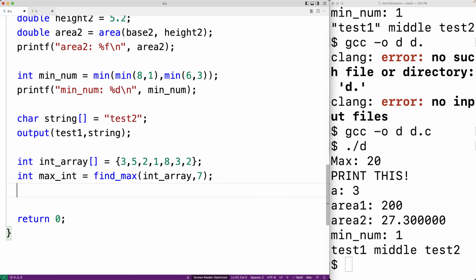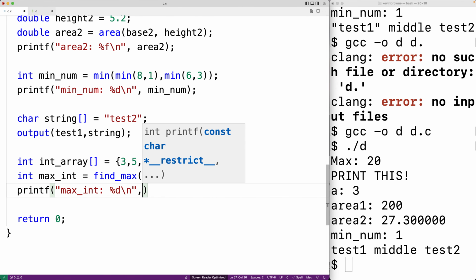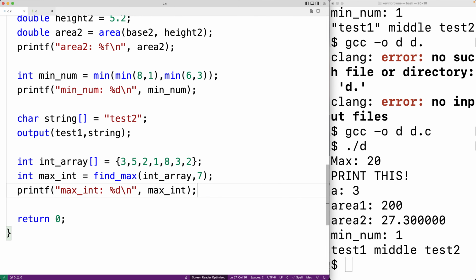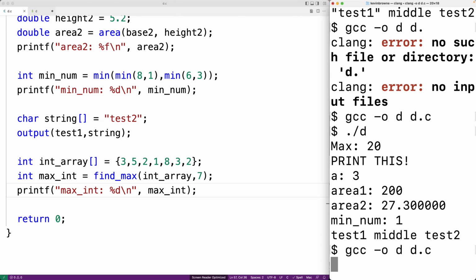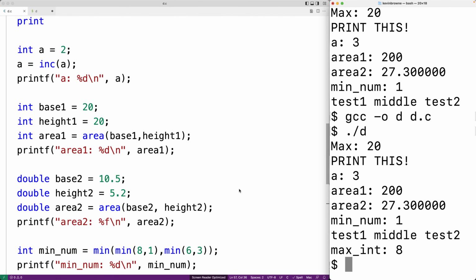Then we'll try to print out maxint. So we'll say printf maxint %d\n, and we'll output maxint. So we'll save this, compile our program, and run it, and we get maxint is 8, which is correct. Now we said that one of the advantages of using function-like macros was that they could be generic.